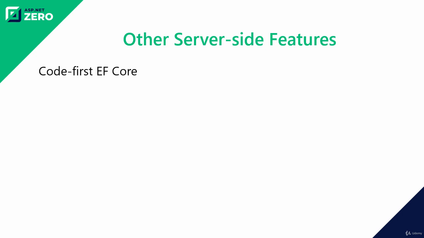ASP.NET Zero uses Entity Framework Core code first, meaning that we will be creating the entities in our code first and then, through a migration, we will have the database being updated. We'll have, of course, a context for the application that acts as the traffic agent between the code and the underlying database.